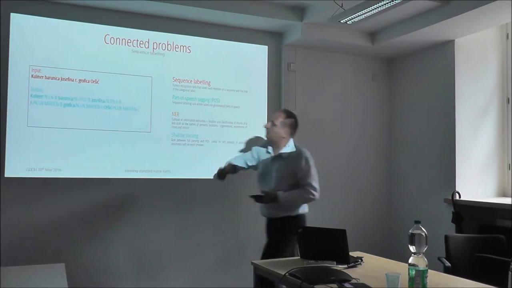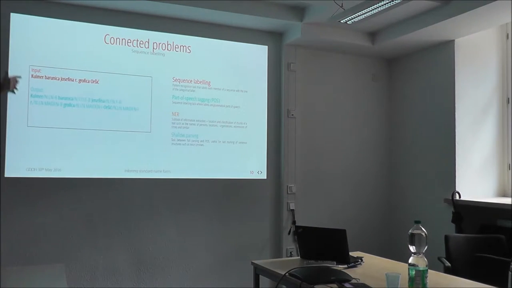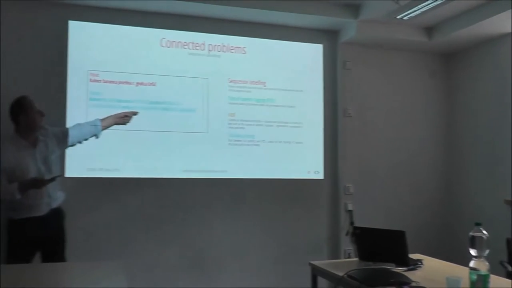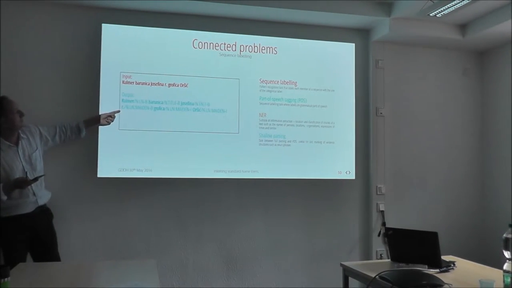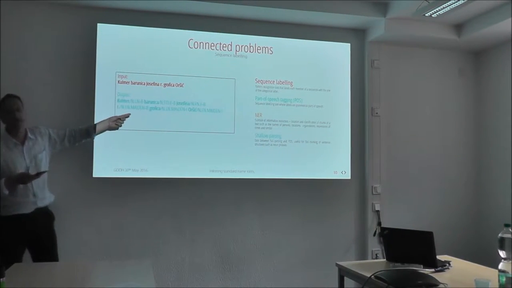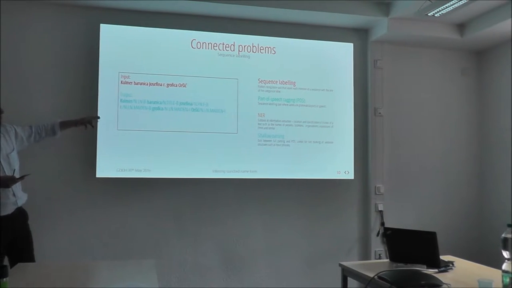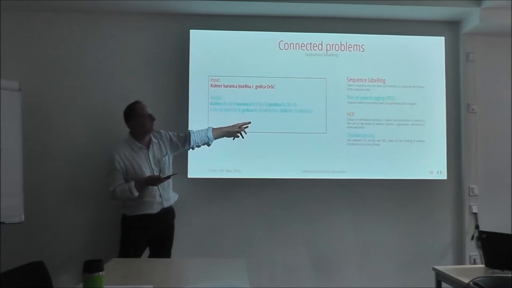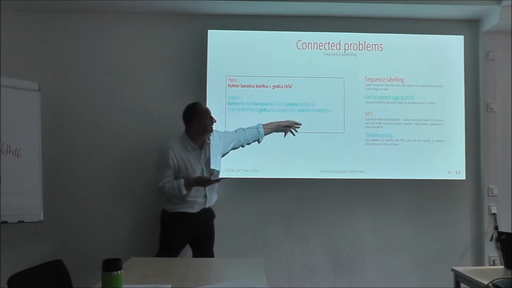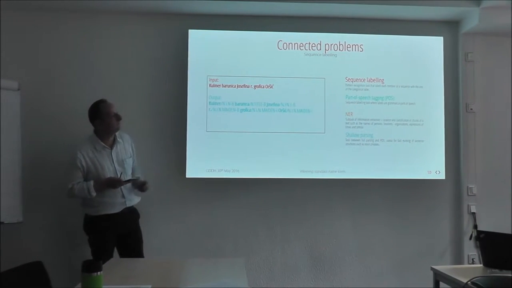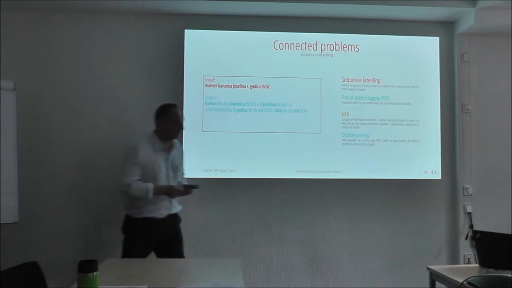And this is just an illustration of what we wanted from this system. The input will be a name expression, and the output will be tags. Name expression, we want tags. This Kummer as a last name, we want the tag Baronica, which means Baroness, as a title. We want to take Josephine as a first name, and then we want to take the rest as a maiden name. In some cases, of course, we want to even enter into the structure of this maiden name and say this is a title again, this is a surname, and so on. But for our purposes, we thought this is enough for the beginning.